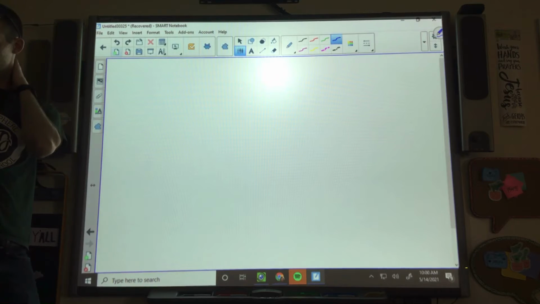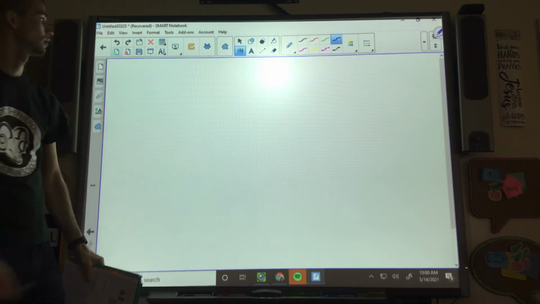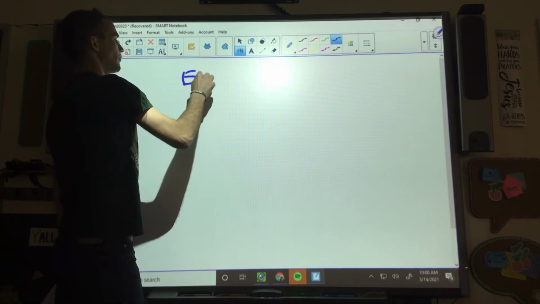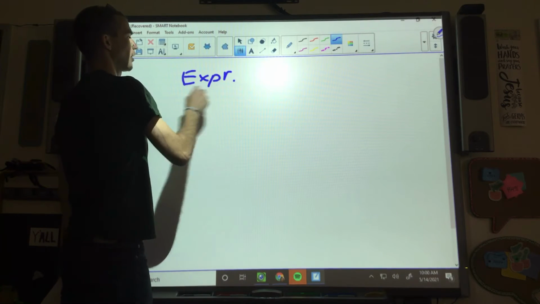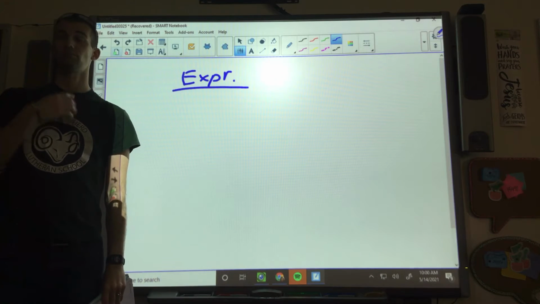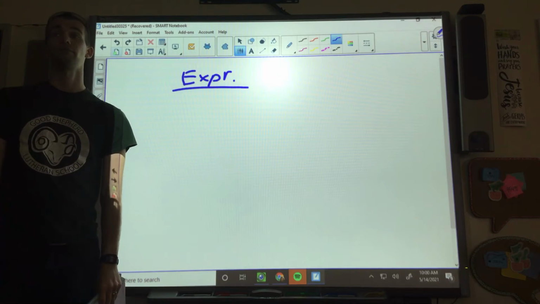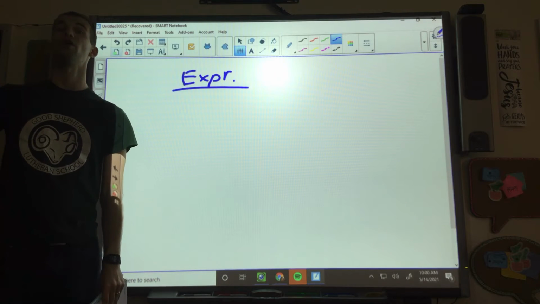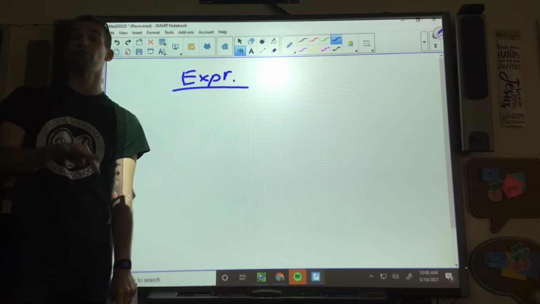Write an expression to show Mr. Bernal's age 1 year from now. Okay, expression, remember? I'm just going to put EXPR for expression. What is my age right now? 27. What is it according to what the book said? We don't know. If we don't know the age for something, then we do what with it?